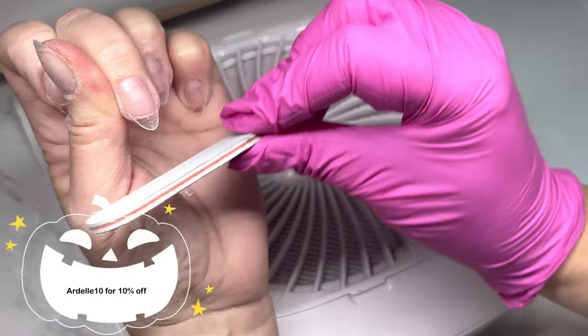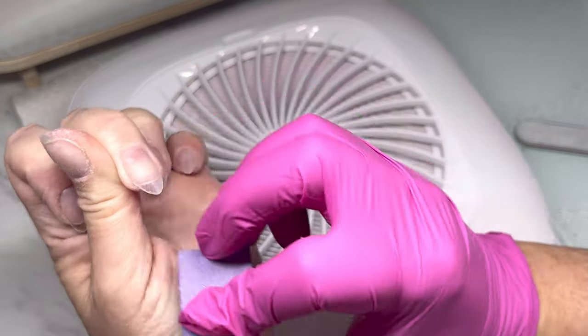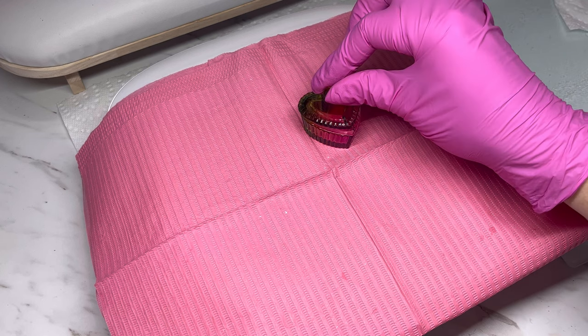So taking a file, and I like to file the sides. Now I'm buffing the tips. Normally it'd be done ready for applying the gel polishes, but there's one more thing I want to show you that works really well. It's sealing these tips up.